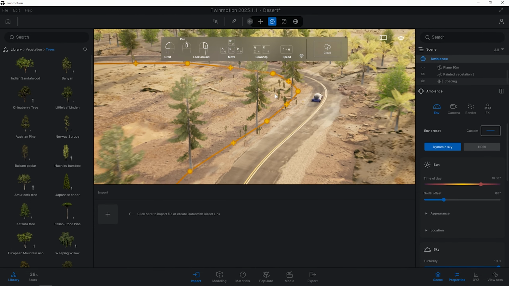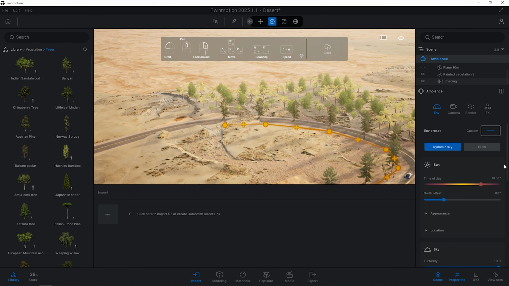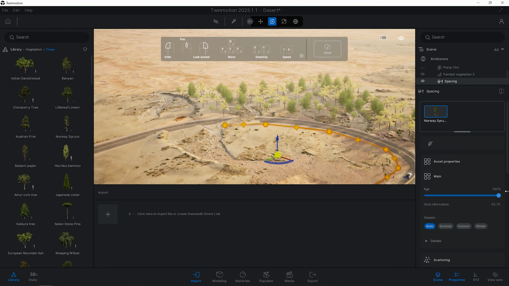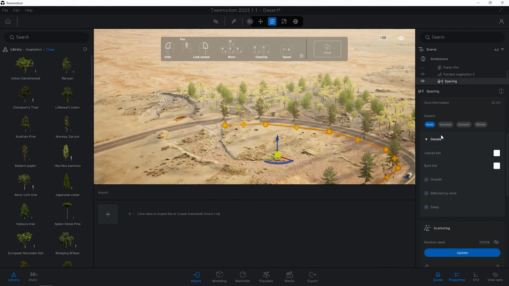If you look closely, these are not rotated randomly and scaled randomly, but that's a setting within the spacing tool. So over here, we've got a couple things. We've got asset properties to look at. Again, we can use that asset properties slider to change age. It takes a second to update. We can also go to different seasons, if this tree had them. This is an evergreen, so it doesn't. But we come down to some of these other areas and we see we have other parameters to control.